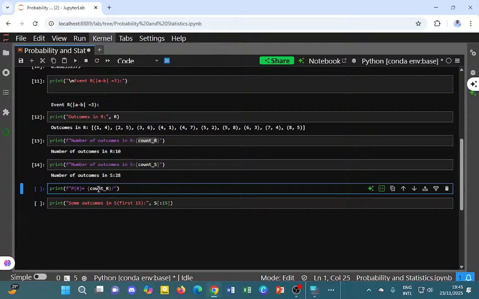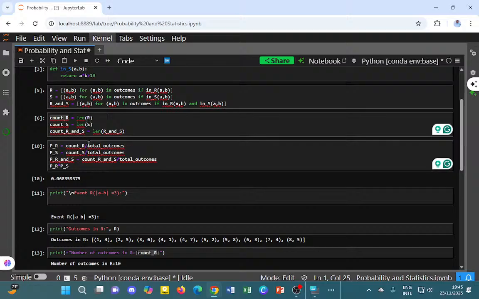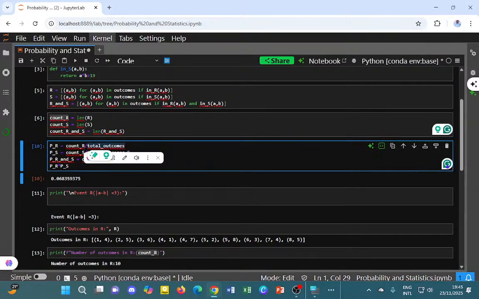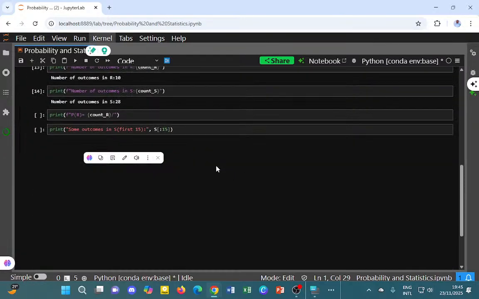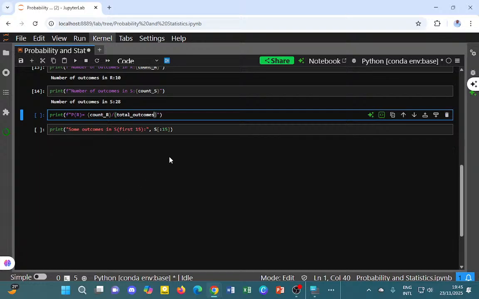Sorry. Where is total outcomes? We have it here. I'll pick that. Then I bring it here, of course, in curly braces. So I do that here. Total outcomes as such.